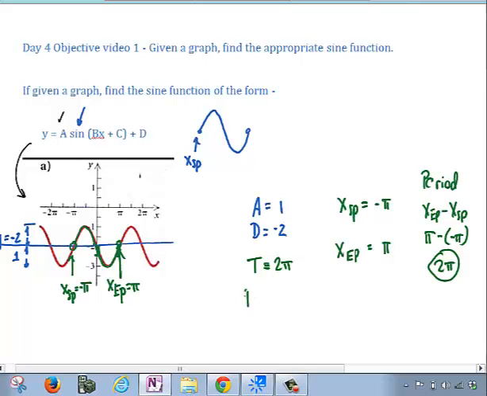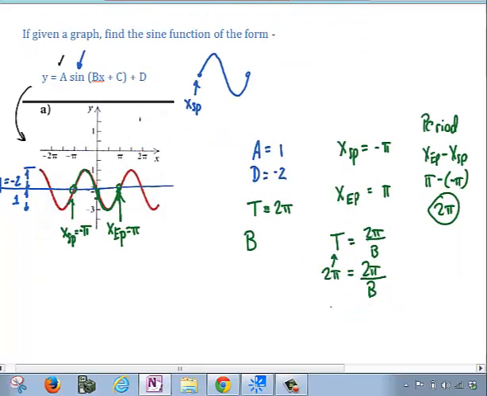And now I'm going to solve for my b value, because remember, period is equal to 2 pi over b. Fill in what you know, solve for what you don't. So, I'm going to put 2 pi over here for the period that I just found equals 2 pi divided by b value. Cross multiply and solve for b, and you'll see that b is equal to 1 in this case. So, that was pretty easy. We had to find our starting point, our ending point, subtract the 2, get the period, and use that in our equation to find the b value.